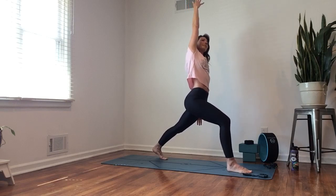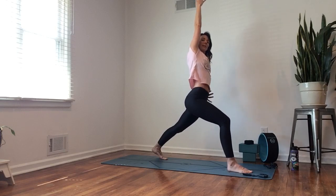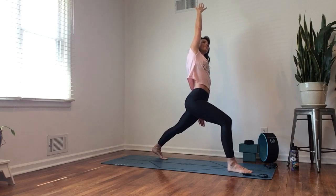Lengthening both sides of the waist here. Don't crunch into that left side. You can feel this nice long stretch down the right, but think about pulling long in the left also. Even if it means you have to come out of that bend a little bit to do so. And on your next exhale, release.